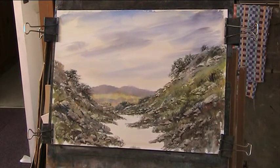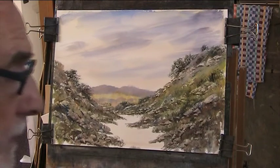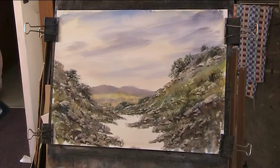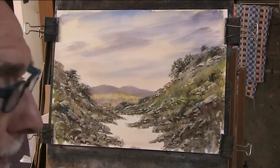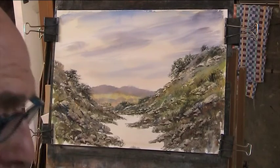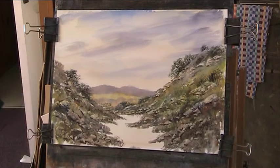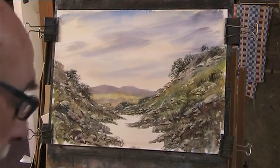Right, now I reckon that's dry enough to do with the water. So I'll clean my brush, and I'll clean the middle of my palette. But before I pack this up, I'll give it a spray, and it will be ready for the next time.